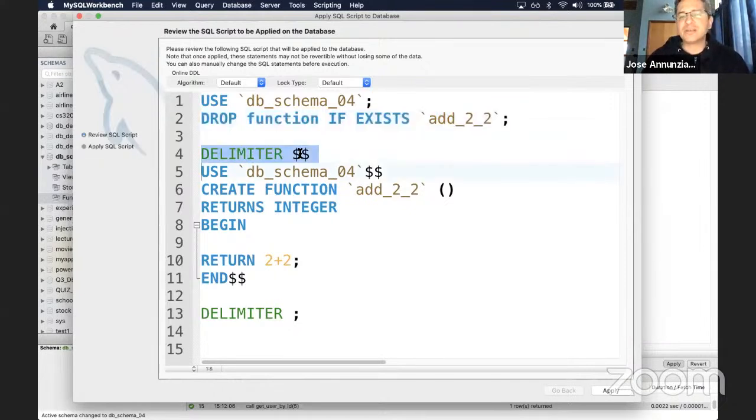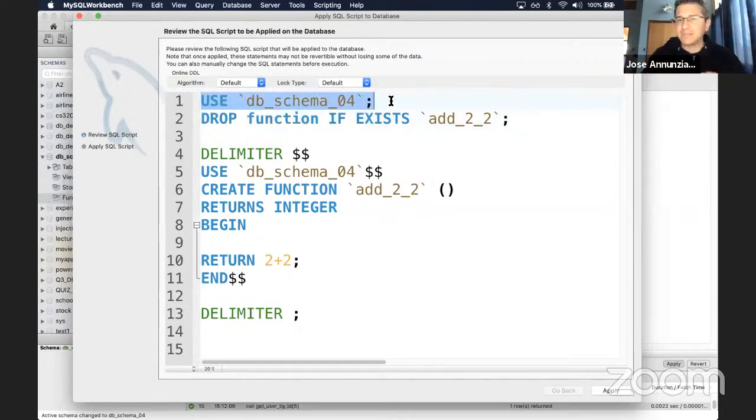Then notice what it does here. It's adding this delimiter. What is that, right? So delimiter refers to this right here. See that semicolon? That semicolon is interpreted by the server as being the end of a command that should be executed right away. Okay, that's what this delimiter is telling me.